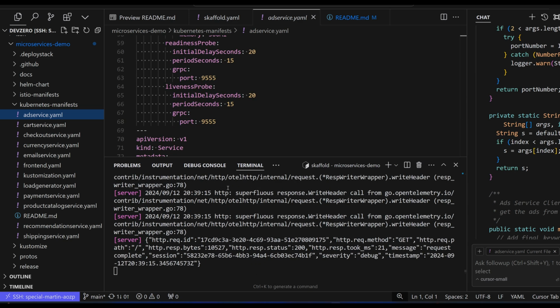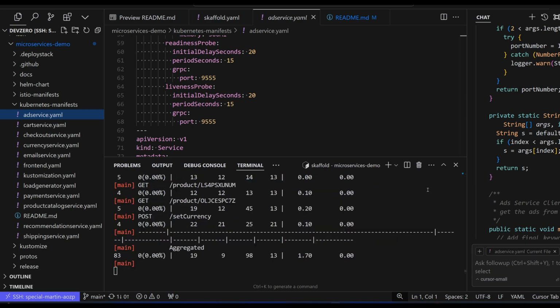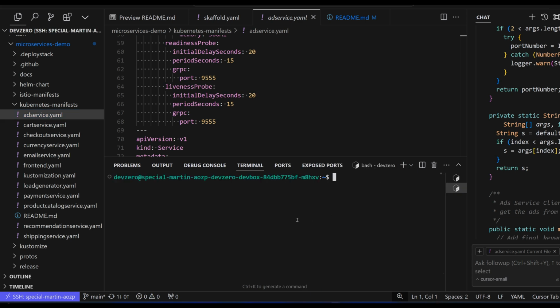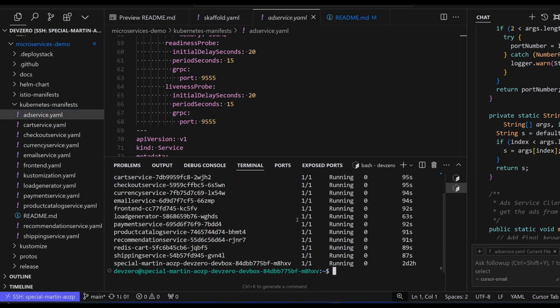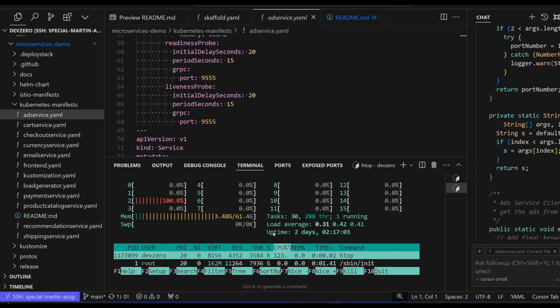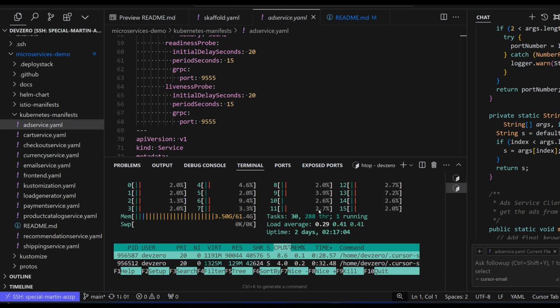Now at the bottom here, we already see that we are up and running, and these are the logs at the moment. What we can do is open a new tab, kubectl get pods, and I can see that all my microservices are up and running inside of my development environment. And if you run htop, for example, you'll see we have plenty of resources that we can run with, and it's in the cloud. It's elastic. It can increase and decrease depending on what we're doing.